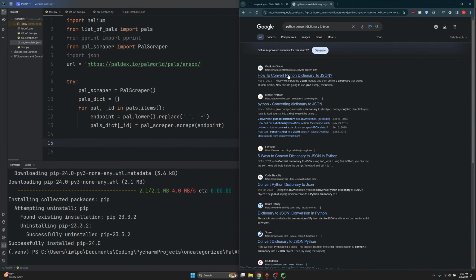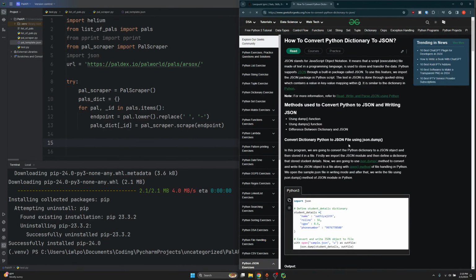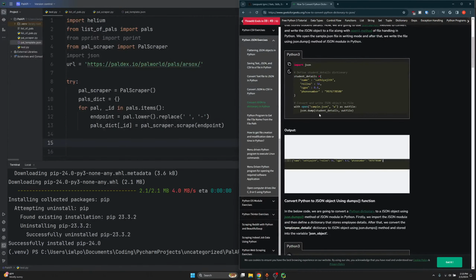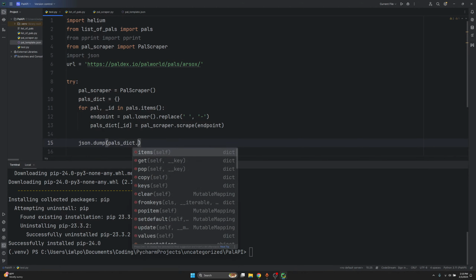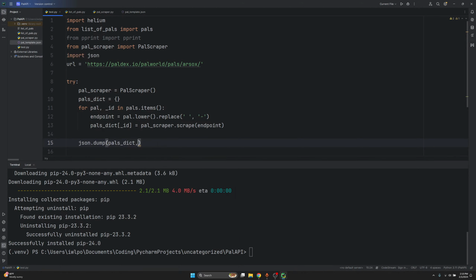Because you want to export this into a JSON. That's what we're trying to do, right? So it is dump. I want to dump this. So JSON.dump PalDic. I want the file name to be pals.json.